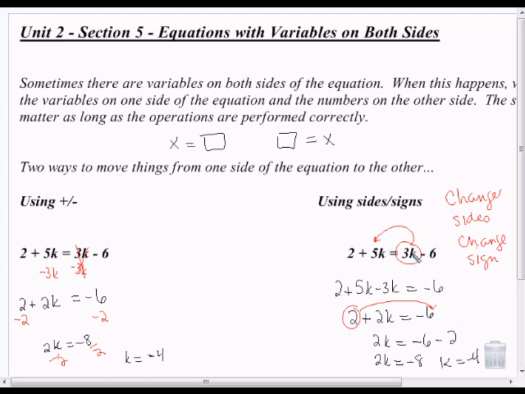Just so long as if you pick something up from this side and you put it on that side, you change the sign. But you're right, it's just like in the football jersey. You keep your number, but you change your color. I keep the number, but I change the sign. Does that help? Okay. I don't care which one you use. If this one makes the most sense for you, then don't listen to me when I talk about this, and vice versa. Okay? Any questions on that thing?